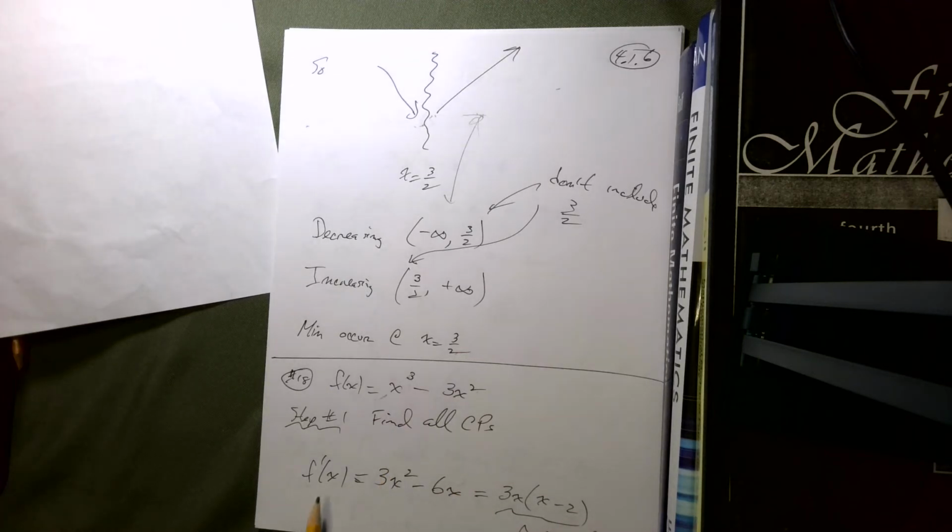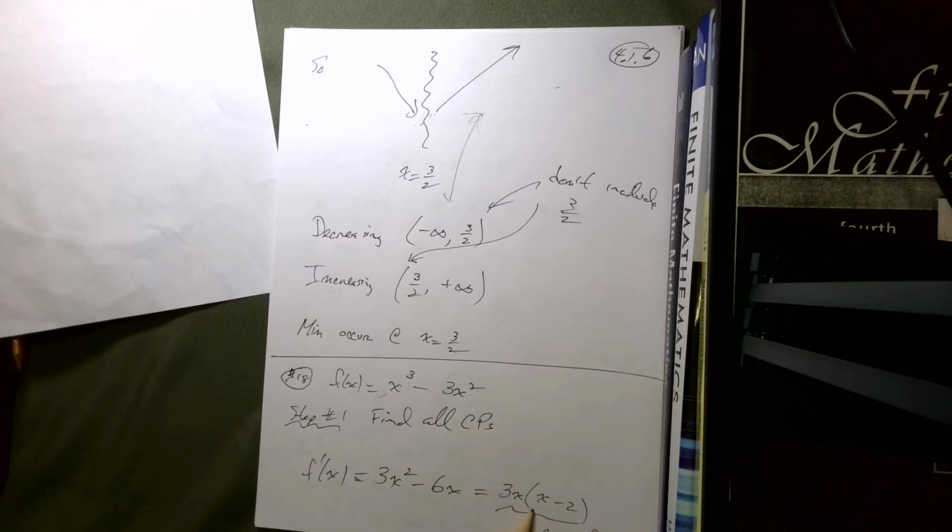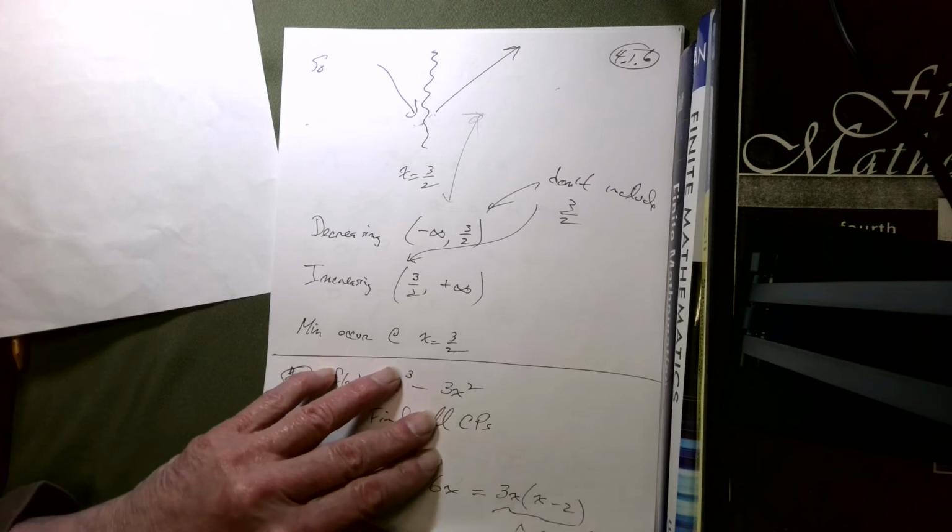Now, to find the critical points, what are you going to do? You're going to set this equal to 0. Please don't use this one. Factor out. You could pull out a 3 from both of these and an x. Do that. Why do I have you doing this? Because when I set the derivative equal to 0, it's the product of three things, correct? So either the 3 is 0, which is nonsense, x is 0, or x is equal to 2. Much easier to use the factored form for the derivative.